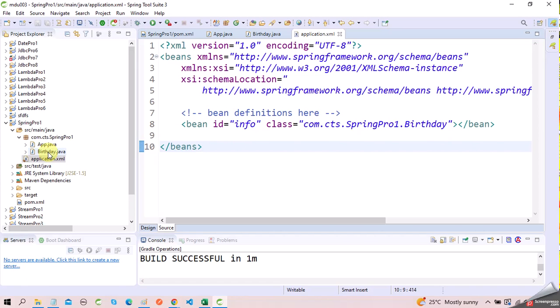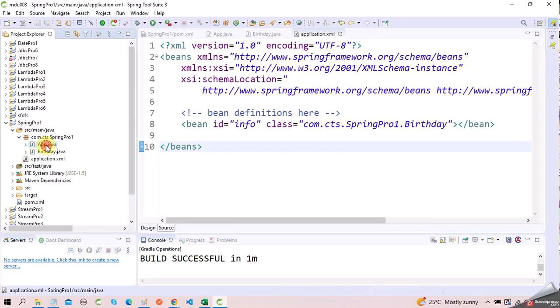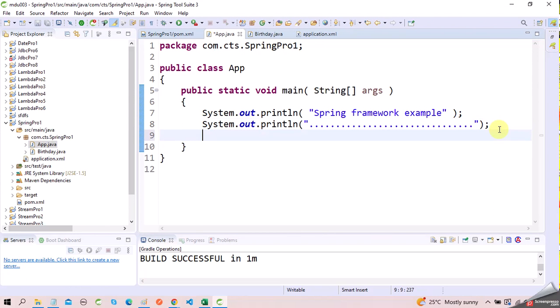Okay, after that, this is the XML file. After that, open your main file. Actually, IOC performs the creation of the objects of your classes. Java is an object-oriented programming language. It works only on the basis of class, object, interface like this. For this purpose, Spring provides us an interface named ApplicationContext. ApplicationContext is an interface. It works as the IOC. So for ApplicationContext, we can write here context. Suppose you write the object of ApplicationContext.